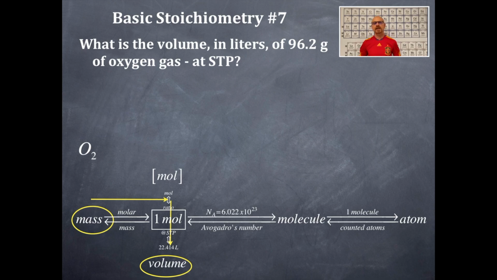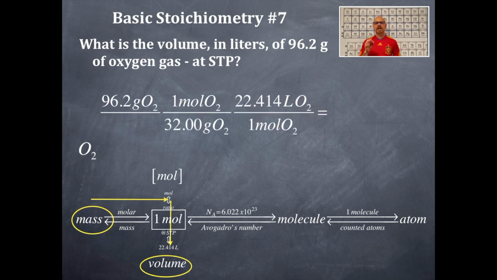I want you to pause the video really quickly, set up that monorail like you should know how to do, and then restart the video. So here we go. We got the molar mass here of 32 grams for oxygen. That cancels out the units for grams. Then I'm going to use the concept that 1 mole is equal to 22.414 liters of any gas. Not just oxygen gas, but any gas, and it can only be a gas. This does not apply to solids, liquids, aqueous, no way, no how, only gases.